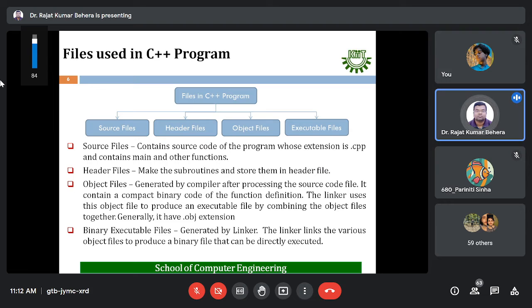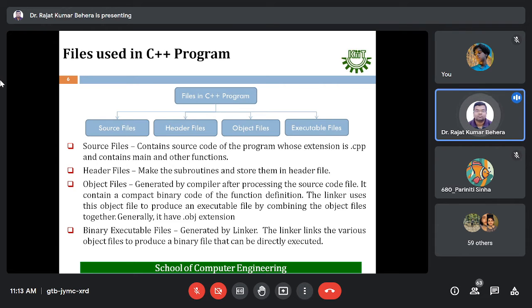The header file is something like iostream or math or bool. These are the header files which contain the declaration of the subroutines. In this case, the subroutines are nothing but the functions. So these define the declaration of the functions, or any inbuilt classes or any inbuilt structures which might have been defined in C++. Essentially all of them are stored in a header file itself.